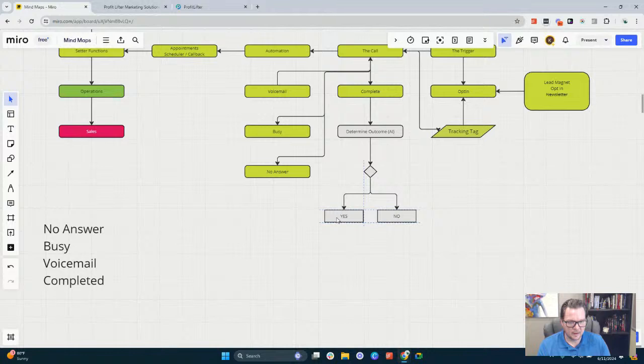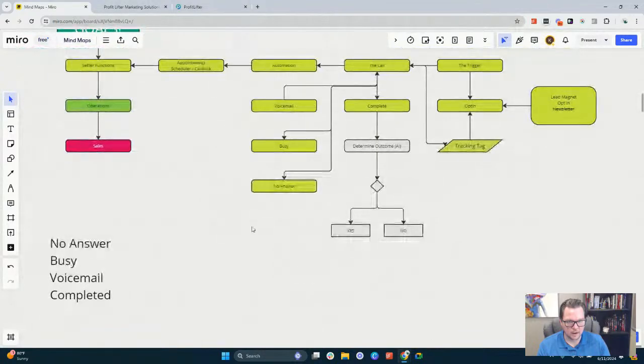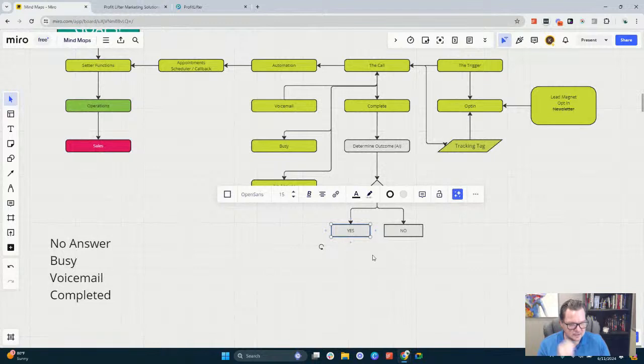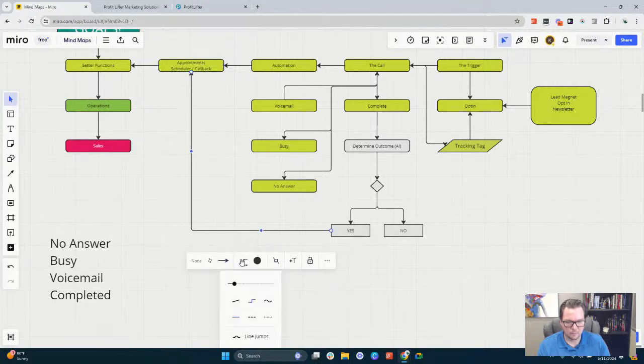Meaning that, did it work? Did it not work? If the answer is no, then we're going to need to figure out our next step. If the answer is yes, then this will have connected up over here, and that would end the process, right?